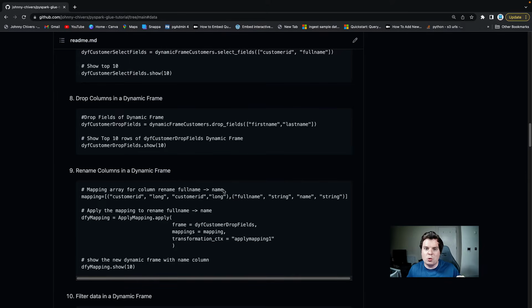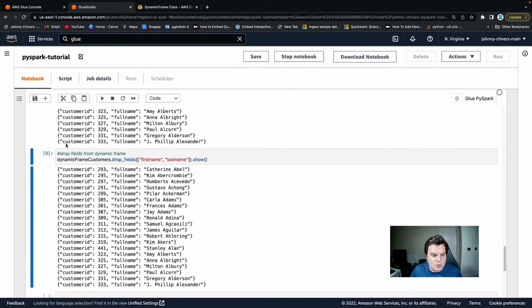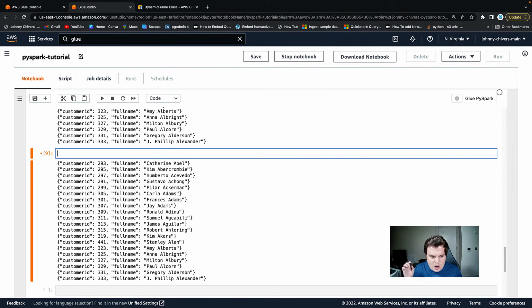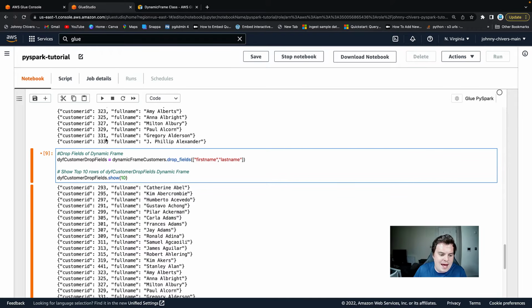Okay, so the next thing we're going to do is rename the columns, and famous last words in the one before with the drop columns, although I did it in 1 line, I actually need to do it in 2 lines, because if you look here, I assign the drop fields to a variable, and then you'll see in the next example we're about to do, I use that variable of the drop fields. So classic me, do it in 1 line, but actually need it in 2. So the easiest thing to do is just copy number 8 and go back on to where we were, drop fields, delete out what we have and paste back in, and then hit run.